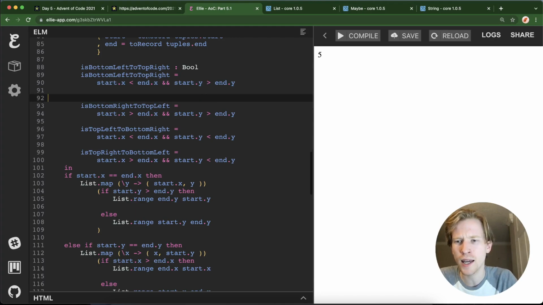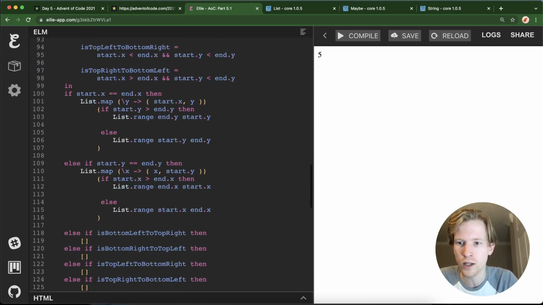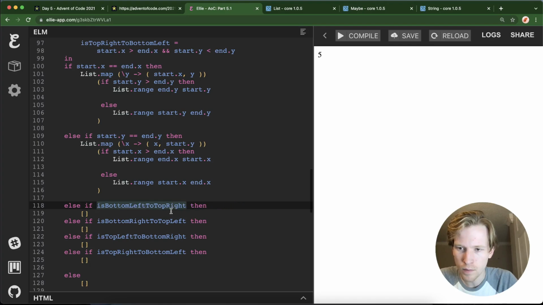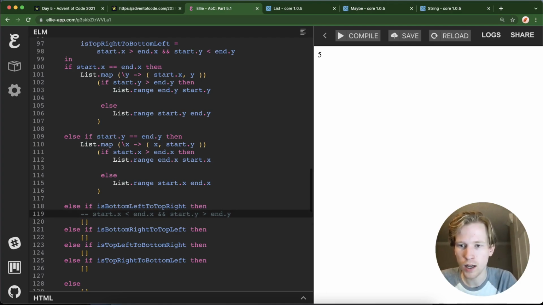I almost want to put them in the else if, because I don't want this logic to be too far from the code I have to write. So let me actually do that. Let me at least put it here. If the start and the x are less than that, we want to increment. We want to add to the x as we go, and we want to subtract from the y as we go. So I'm going to say diagonal line, and we're going to give it the start and the end.